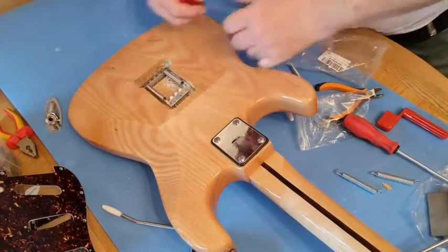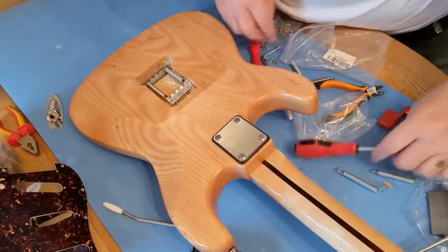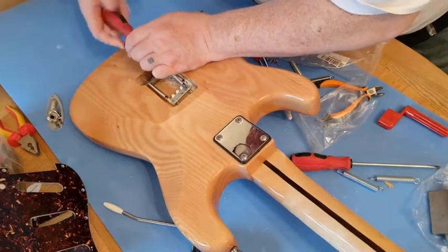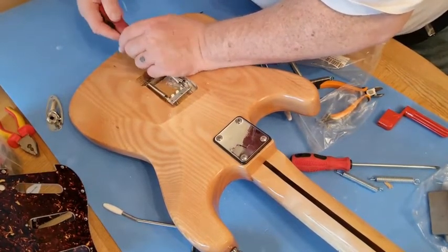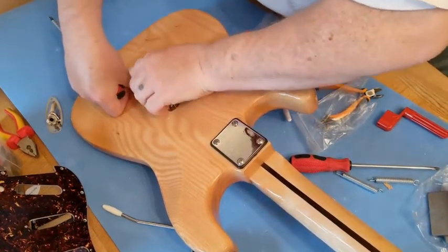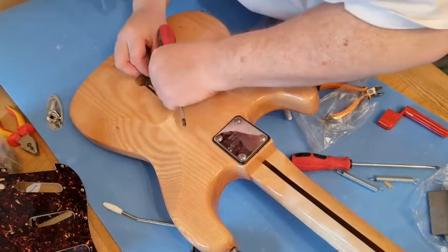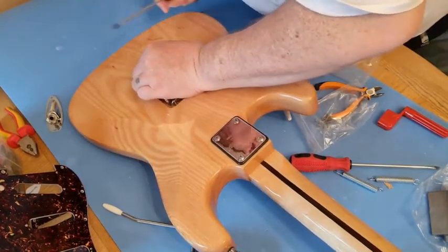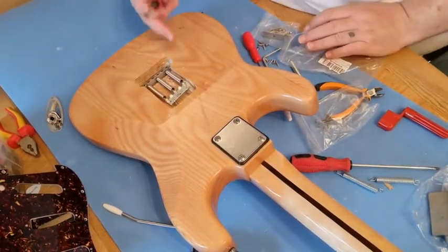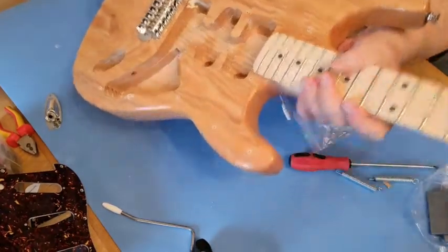If they're too hard to put on, just loosen it more. But it's quite simple, just loosen these up a bit more. If you use the right screwdriver, you'll find it, yeah. Just loosen these as much as you need to, just so these push home properly, like they've done. Last one. That's it. You can put up to 5 springs in there. I'll just put 3. And what I'm going to do is screw it up. A bit awkward too.